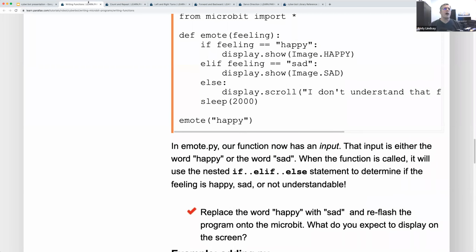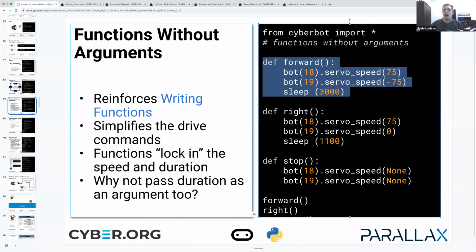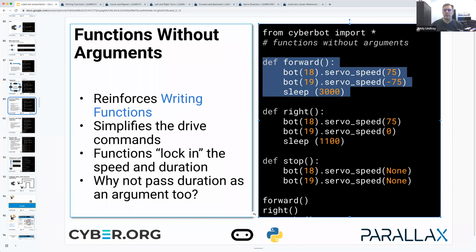In the interest of time, a function is a piece of pre-written code that does a job. And the way it works is that your script actually starts down here. All these functions are just definitions.